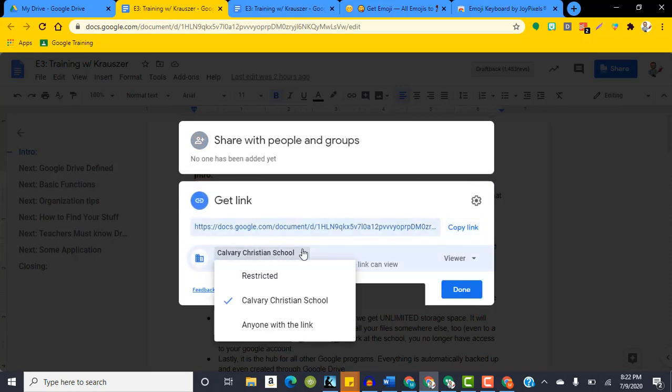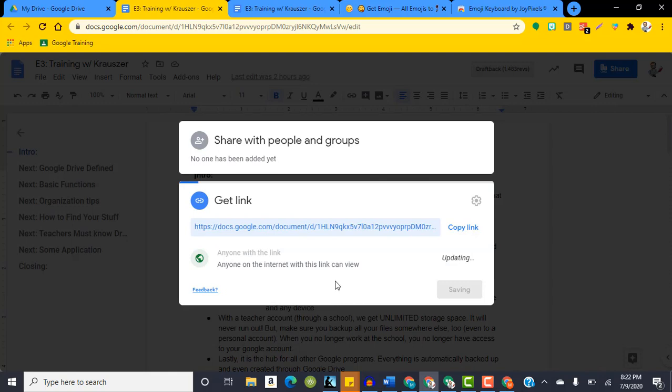Now, the other option in this drop-down is Calvary Christian School or whatever domain you're a part of, right? Whatever school or organization you're a part of, or anyone with the link. That's the third option. Now, whenever you pick any option, you need to ask yourself, do you want them to be able to change the document, to add things and take away, or do you want them to only be able to view it?